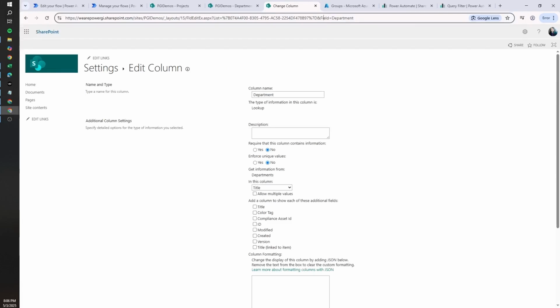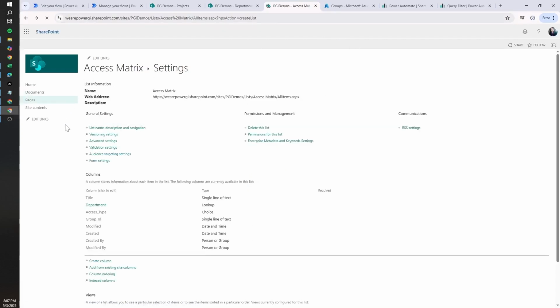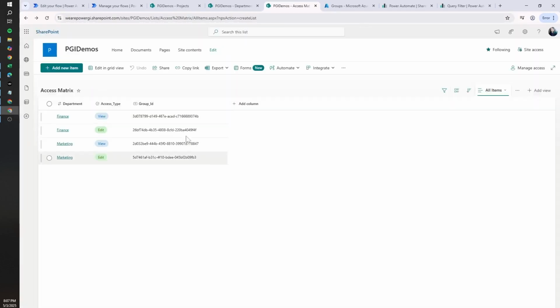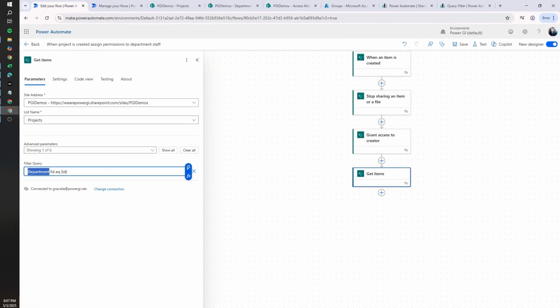It's the name that shows here. If at the beginning you made a typo or something and then you renamed it, the backend column will stay as the original name that you assigned. So it's really important to remember that, because the filter will fail if we don't use the actual internal name. We are going to filter by department to find all the security groups that are related. So let's paste it here, and this stays as it is. We just leave it with /ID, and instead of this, we are going to pass the department ID.